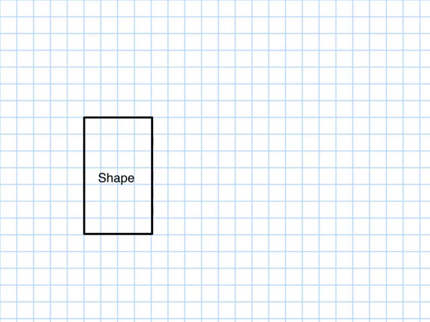So we're going to do a reflection example here by starting off with our original shape, which is a rectangle. Next, we need to draw a line of reflection. So our line of reflection is 1 square to the right of a rectangle. Next, just to make it easier, we're going to color code our vertices. So each vertex has a different color. So our blue vertex here is 1 space to the left of the line of reflection. So it's going to go directly across 1 space to the right of the line of reflection. So it ends up being over here.